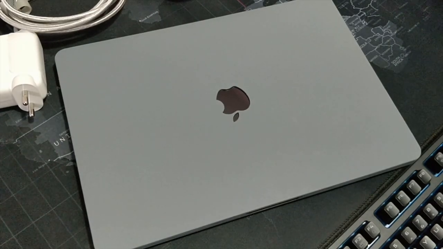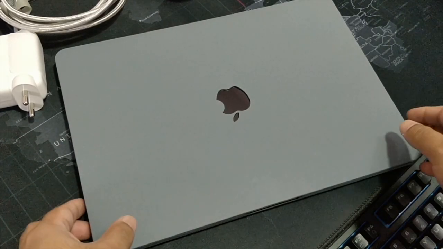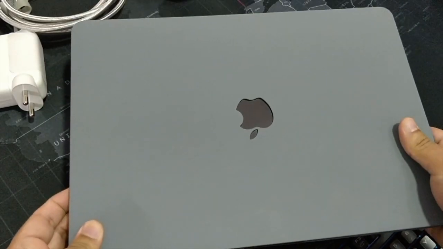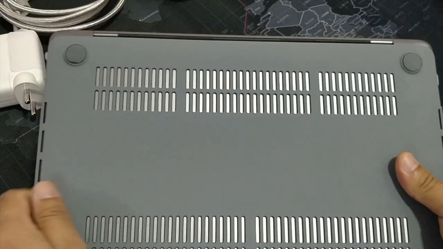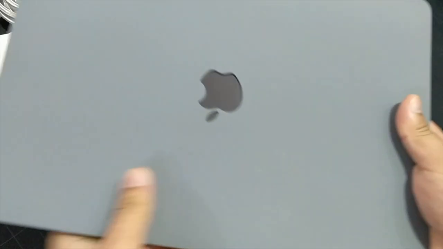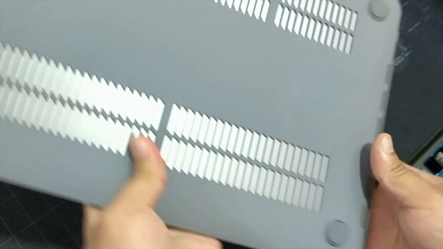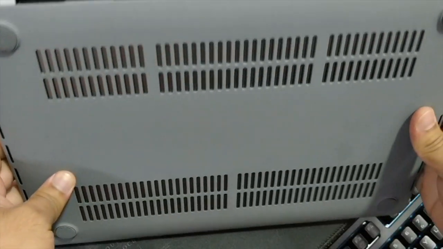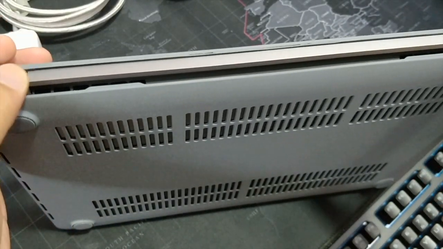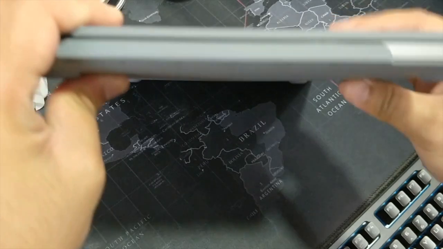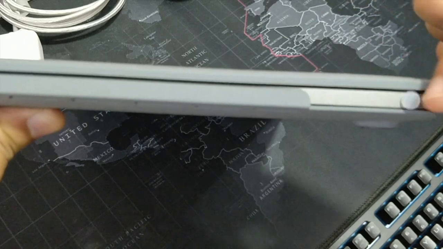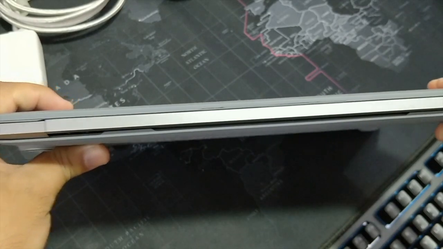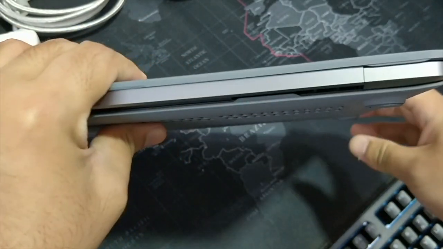So the first accessory that we'll be looking at is the outer shell that I picked up from Amazon India. As you can see here, you get a top shell cover as well as the bottom shell cover with the correct cutouts made specifically for this model. As you can see here, we do have a headphone jack, and hence the reason for having a cutout here. And on the back side, you can see it's pretty much laid out with precision.